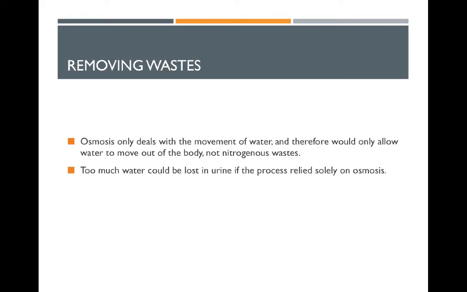Osmosis is also not adequate by itself in getting rid of nitrogenous wastes for the same two reasons as diffusion. First of all, okay, it's quite slow and it's not selective. So osmosis only deals with the movement of water, and therefore it would only let water move out of our body, not nitrogenous waste. So that's not helping us at all. It's not actually getting rid of any of the nitrogenous waste.